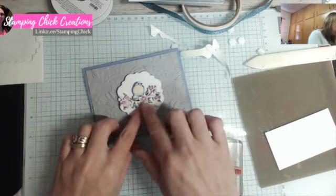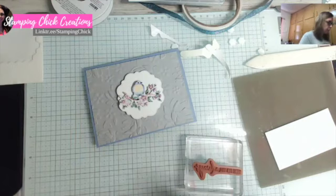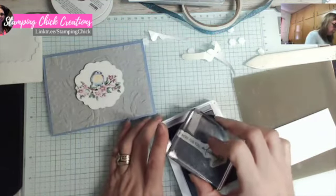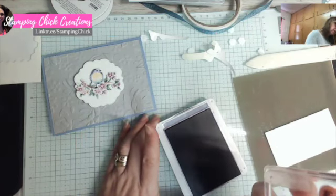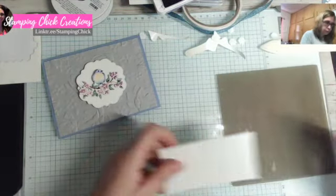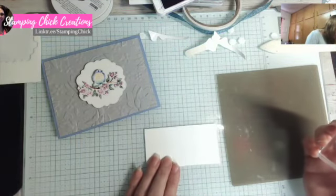And then I'm going to bring in the purples, I think, with this one. So I think I'll use Gorgeous Grape as the color. And I'm going to stamp my sentiment. I hope my Gorgeous Grape is not dry, because some of my ink pads have been drying out on me because of the temperature in my room. Okay. So let's do this. Actually, you know what? I'll do this. Let's move this here. Oh boy. Okay. I don't know what's going on with my paper today. Let's line this baby up.